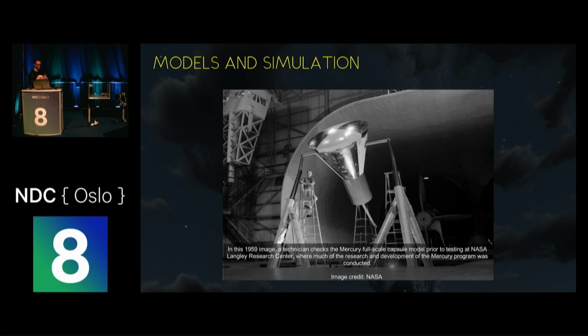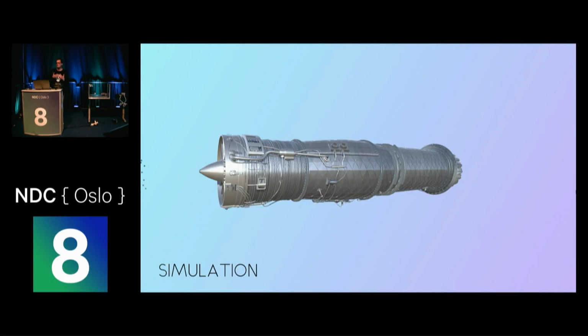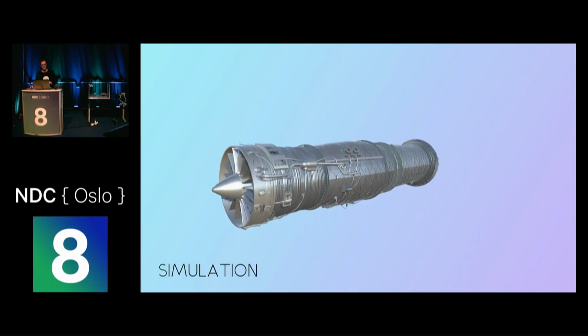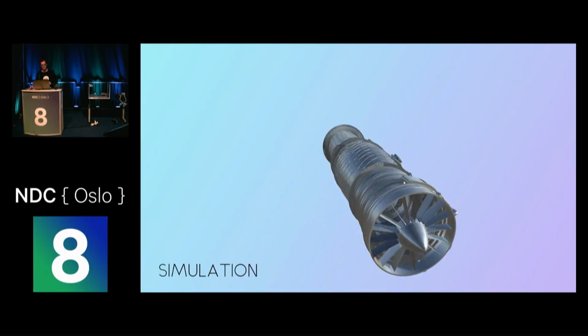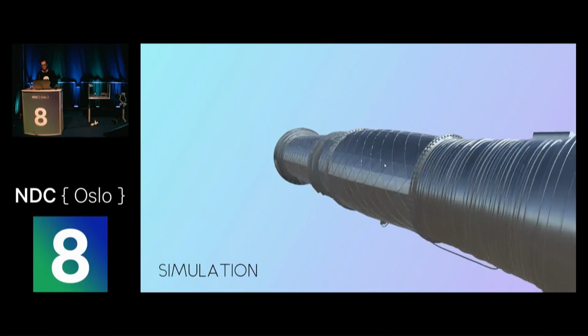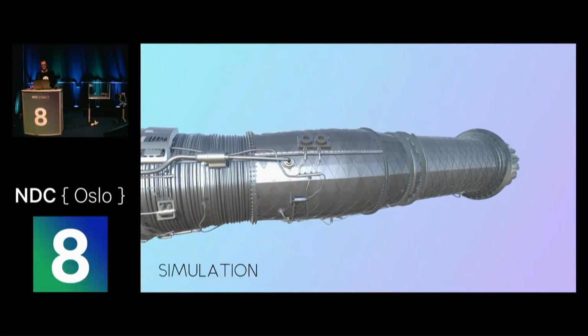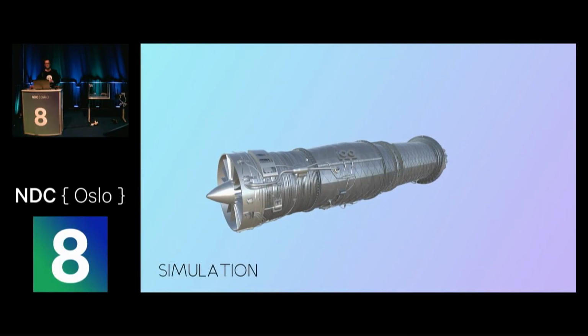So when it comes to 3D models, we have a lot of different ways of looking at them. What you see here is just a simple 3D model of an engine. It's based on a real-world asset. So if I move around here, you can see that I can look at it from different angles. There's a lot of details to it. It even has all these parts that fit together.